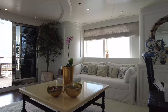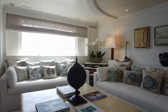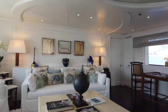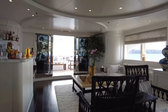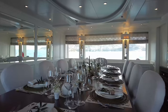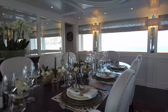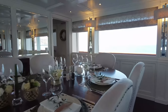Through the sliding doors lies an open-plan salon, where white furnishings set against satin-finished mahogany are punctuated with botanical prints and exotic patterns. There is a choice of sofas to port, while a bar area with pop-up TV screen and games table are to starboard. There is a separate dining area beyond the main salon, with seating for up to 12, which can be totally closed off to provide privacy as required.